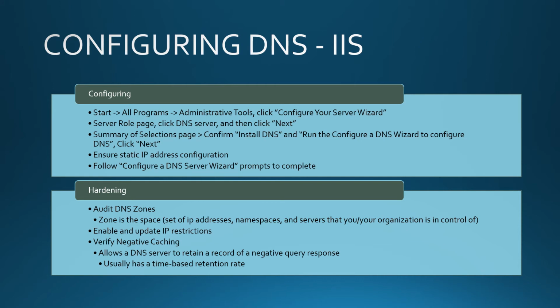Configuring DNS with IIS on our Windows server: start, all programs, administrative tools, click the configure your server wizard. I really don't think you want to hear me sit here and go through every single step. So you'll have plenty of time to read through the steps, pause the video, and go back.